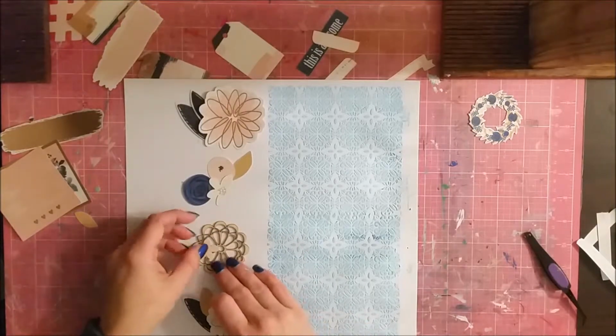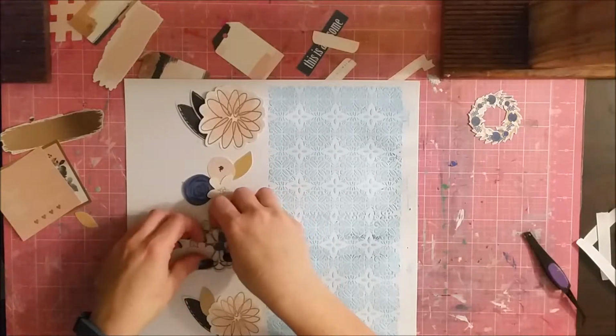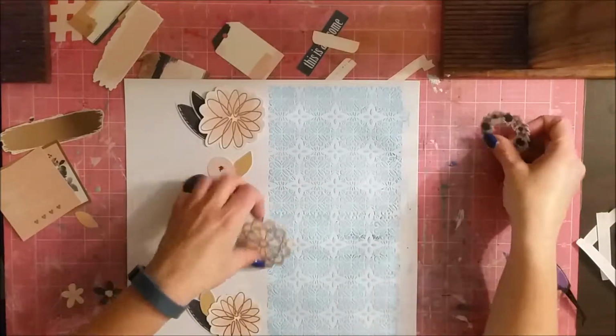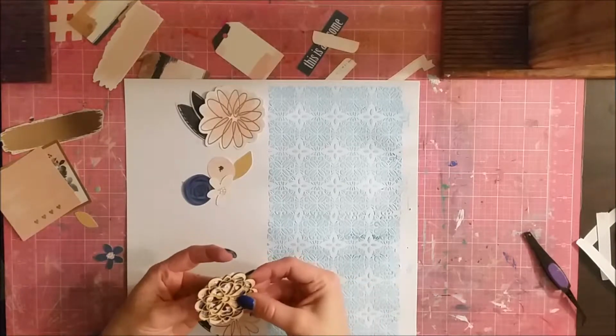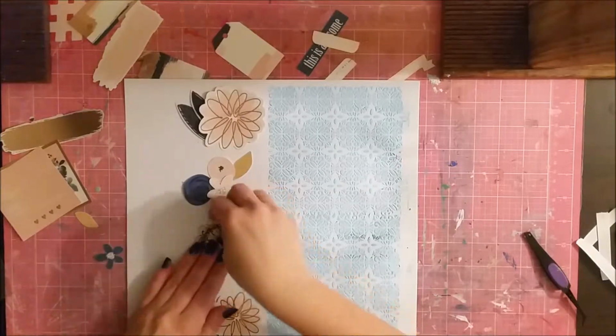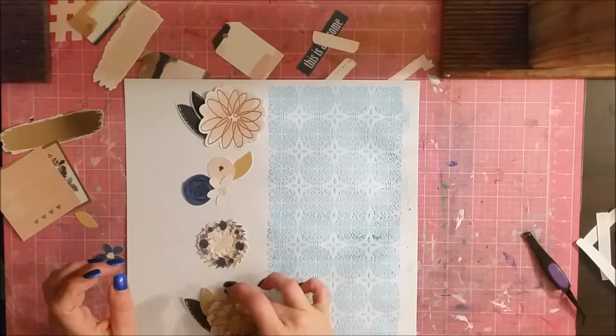As you can see, I fussed around for ages, and I just wanted to show that nothing's ever perfect. It can take some time, and also, because this is the first layout from this kit for me, I wanted to show you guys what I get when I sub to Kitaholic Kits.